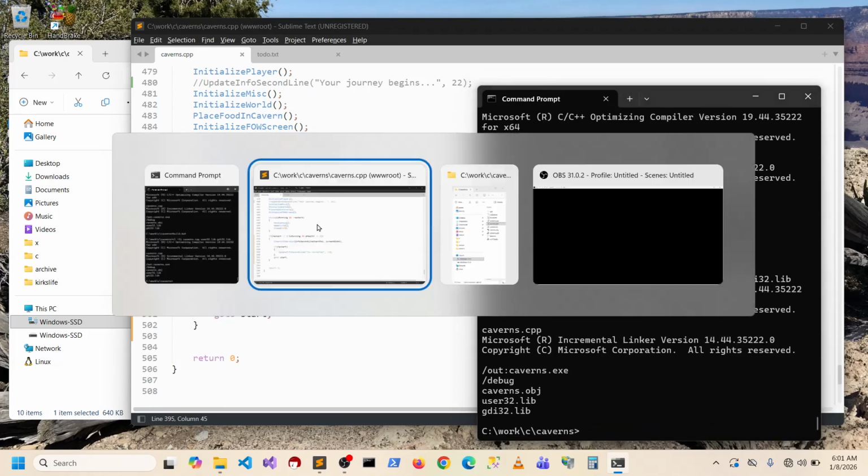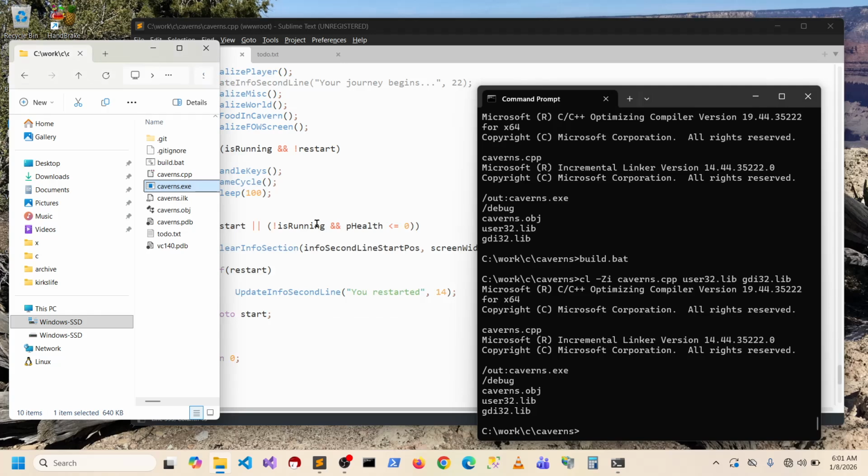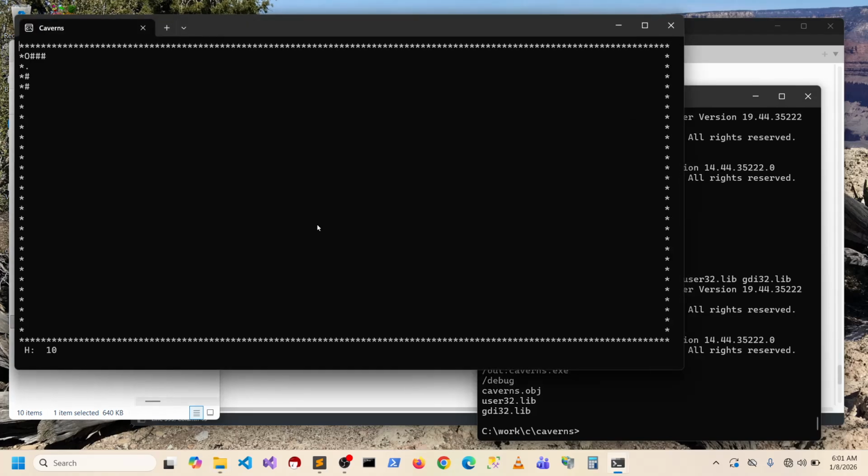So there's 3 messages we're wanting to do here: restarted, you ate food, and the player died.